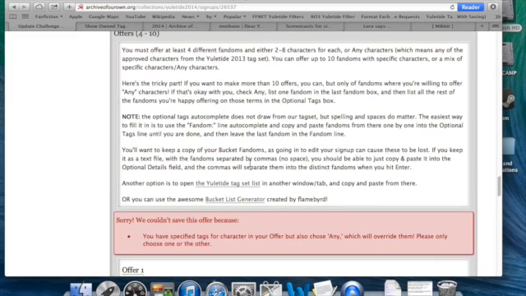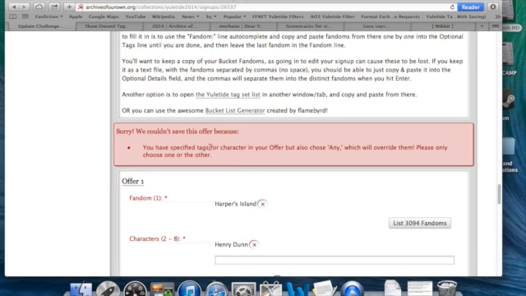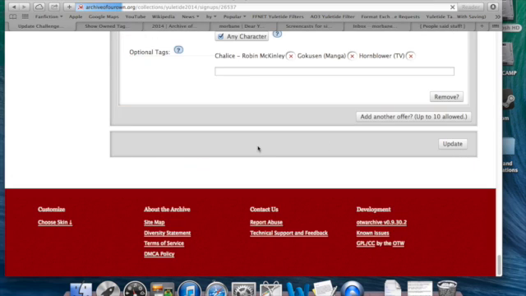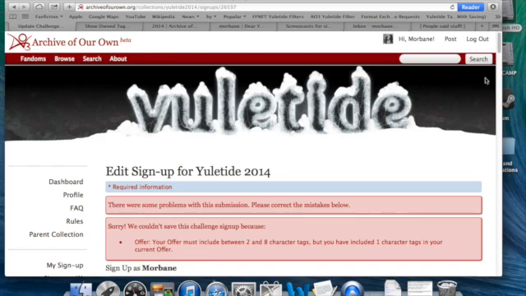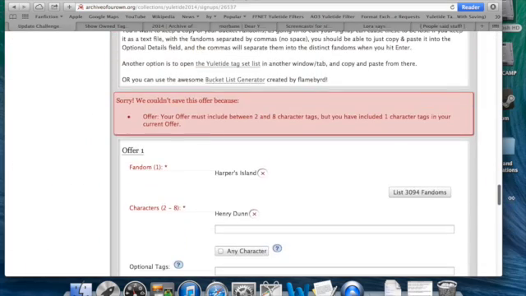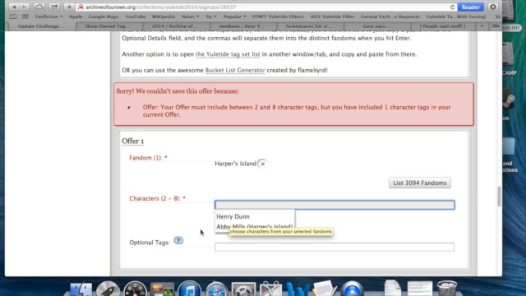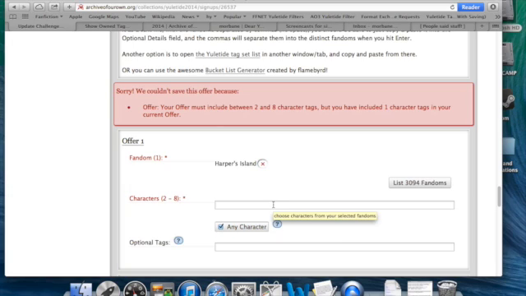Alright. And further down, looking for the red message, I have character tags, but any tags, which conflict. I'll get rid of any. Aha, I've created another error. I've created an error by choosing only one character in a fandom for my offers. I can do that in my requests, but for offers I need to offer a minimum of 2 characters. So I'll change it back to any. That's also the way that I would offer characters in a fandom where only one was nominated.